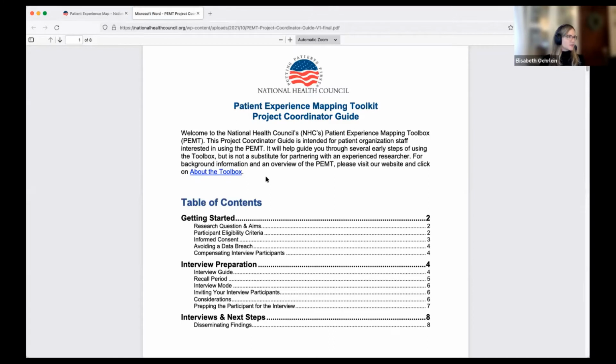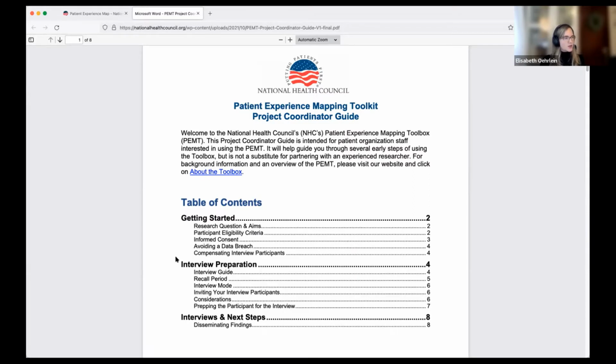This is really intended for the project team. We're expecting that the toolbox will be used by a variety of different stakeholders, and that they will have different levels of experience with conducting patient experience mapping exercises. For consultants or researchers who are doing this every day and maybe just want to try out our approach as a standardized way, this may not be relevant for you. But for folks who might be in patient organizations, or perhaps a student working on your dissertation, this might be helpful for you in terms of getting started. We outline information about forming research questions and aims, and some of this is intended to help you develop your protocol that you'll need to submit to an institutional review board, because this will be considered human subjects research, although it's not interventional.